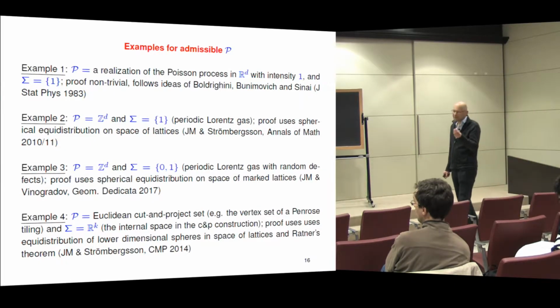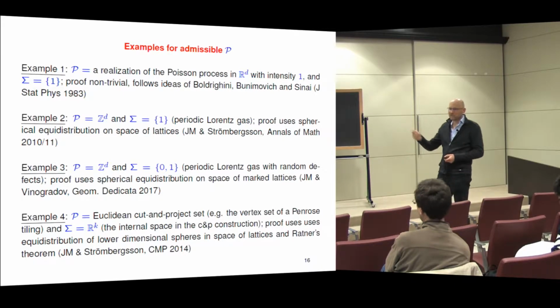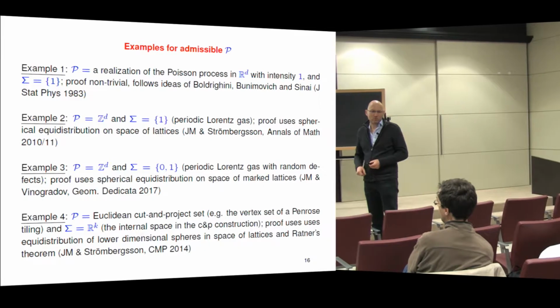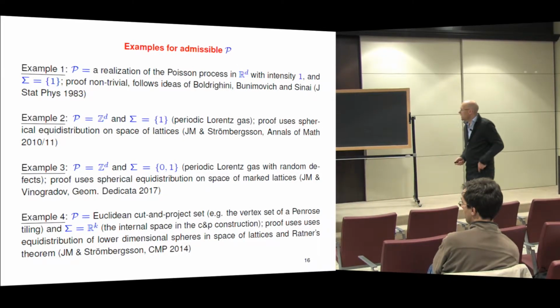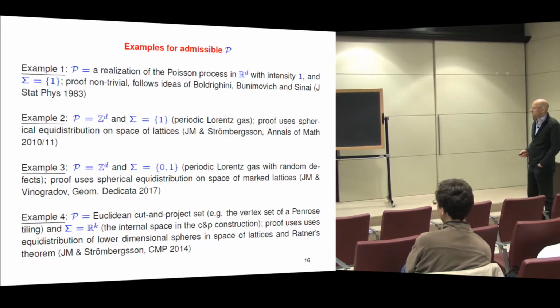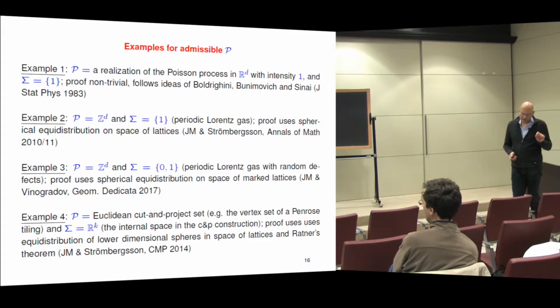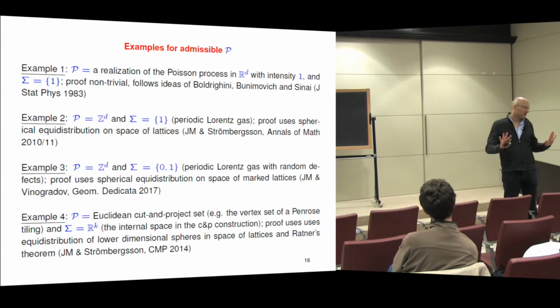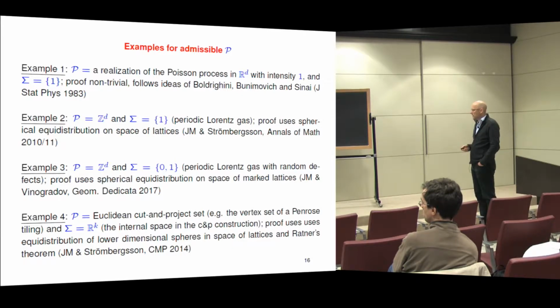Let's look at the periodic Lorentz gas where we remove scatterers at random, say by a Bernoulli process. So you throw your coin 50-50. If it's heads, you remove your scatterer. If it's tails, you keep it. And in fact, in our paper, we do more general processes. They don't have to be necessarily independent. But in this case, you can check the assumptions. Here, you need to start with your lattice Z^d, and your marking will be 0 or 1. So in a sense, you're really still working in Z^d, but some scatterers are invisible. That's also a natural example.